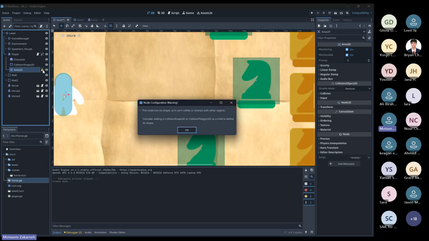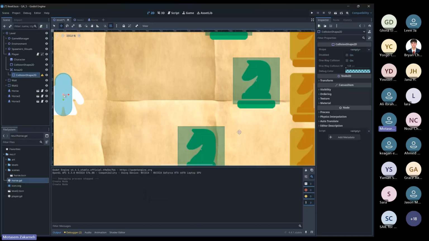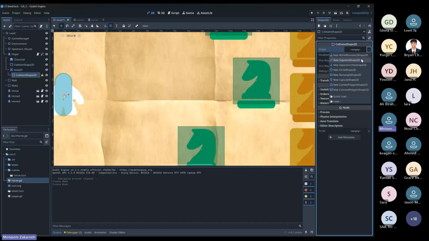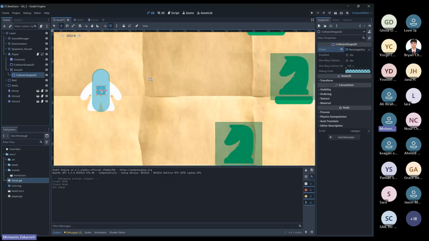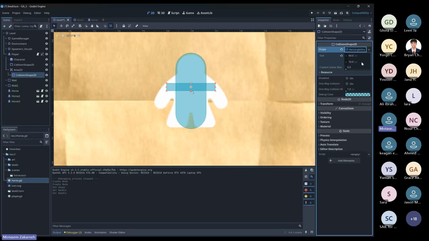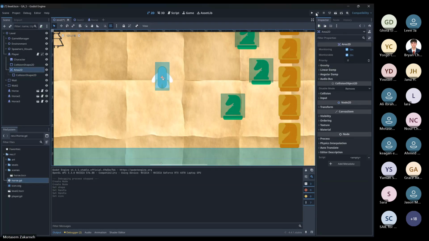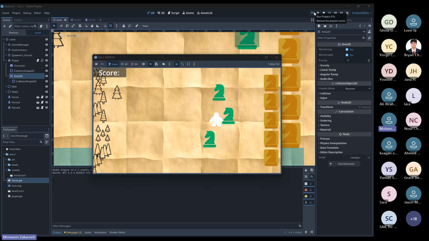It has this exclamation mark, and it again asks for a collision shape. So plus CollisionShape2D. What should it be? Let's make it a square. By the way, we have snapping on, so the movement will be a bit weird. Or you can just enter the numbers. And now we have this. Okay, so hit play. And yeah, nothing happens.